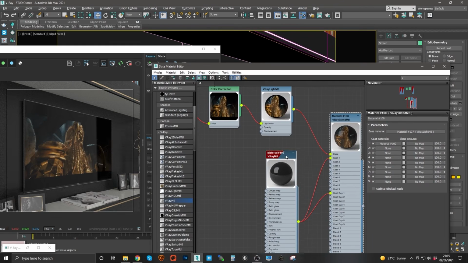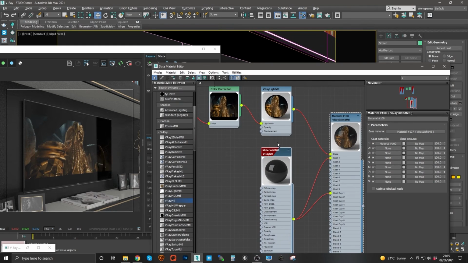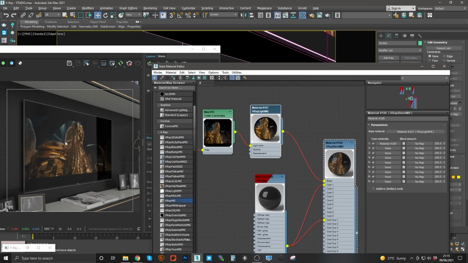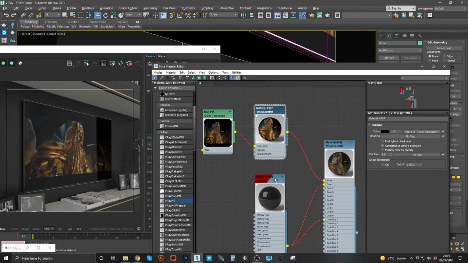So don't worry about this material. What you need to do is start dominating the illumination of the light material. Because these materials are now blending with each other, it's kind of taking 50% of this and 50% of this because you're blending. So what you need to do is go to the light material and increase this to, for example, 2, right?